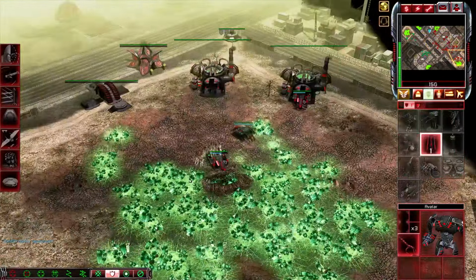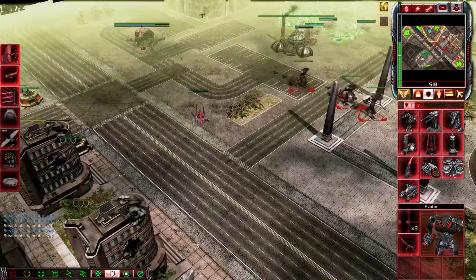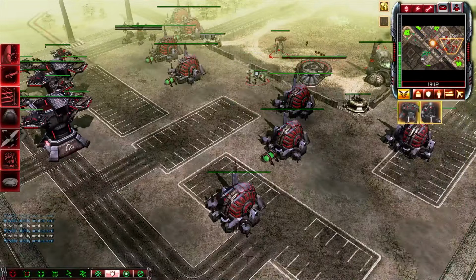There's no way he can push it in here. Probably sell this crane. We still got a lot of money here because we only got like three harvesters down here. Just realized. That was my bad.